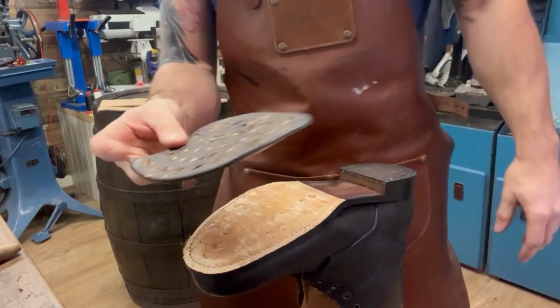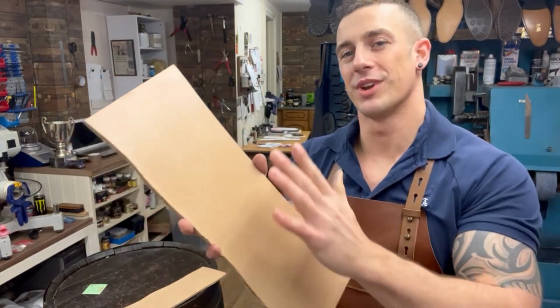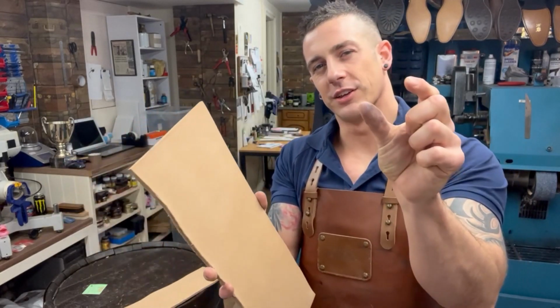Bloody replica crap. All right, so for our new sole, I've just got some leather sheeting because I don't want it stamped, because I want to keep with the authentic look for the boot. And it's just about the right thickness. I've measured it up, so we're going to end up with the right thickness sole in total.